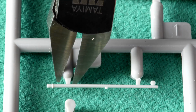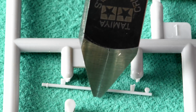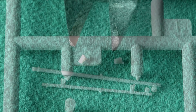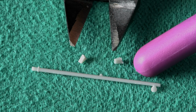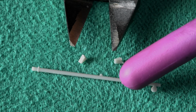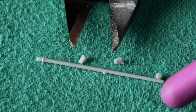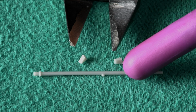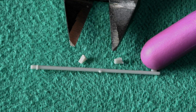Kind of shaky this morning. There. Okay, let's clean that up very carefully. Now, you know my saying about if it looks good at arm's length, it's good enough. Well, right now we're at finger length. Now I know that at finger length, yes, we can see that there is still flashing in places here.